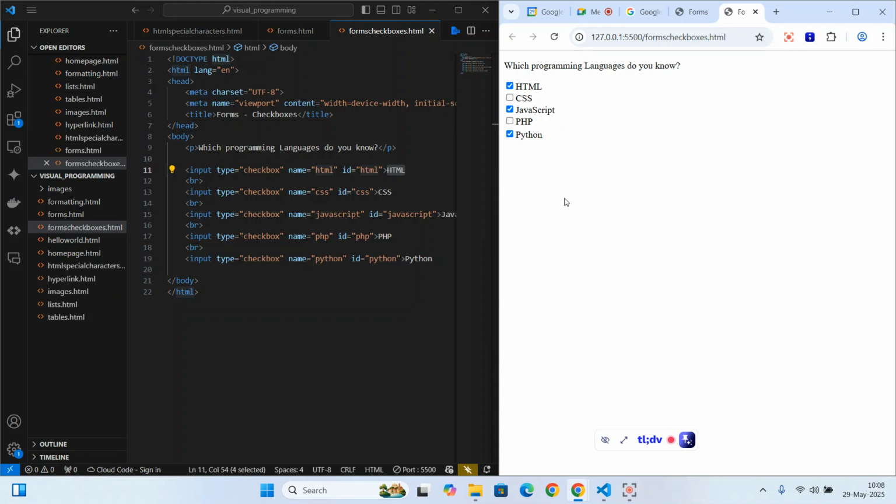Okay. Now, there is just one small problem with this, because sometimes clicking on these boxes might be too small. This is too small, and somebody who is visually impaired might not be able to get them clearly. Or if somebody is going to use a touch screen, they might not be very comfortable clicking on this element. So clicking on this text over here should definitely make it easier to select the box. And that's where labels come into play.